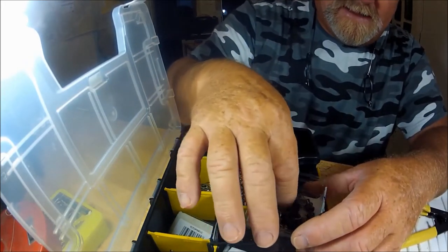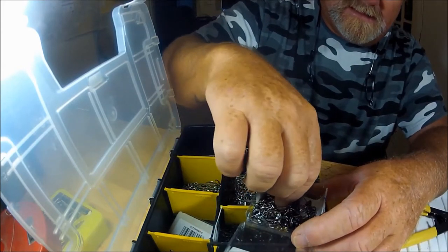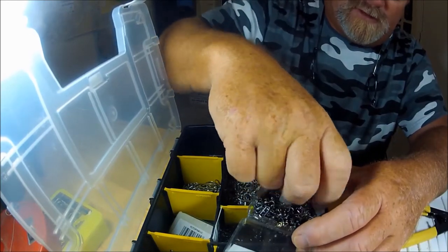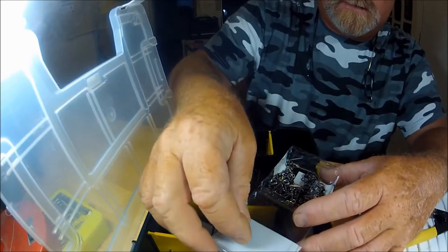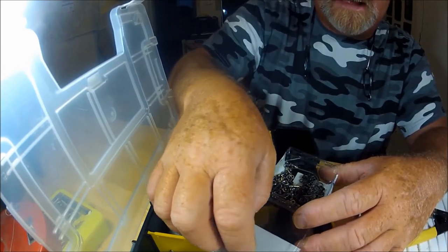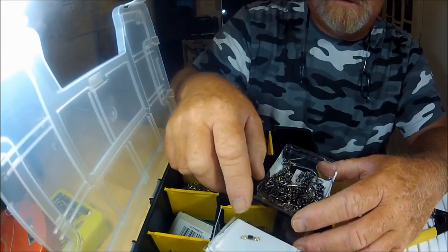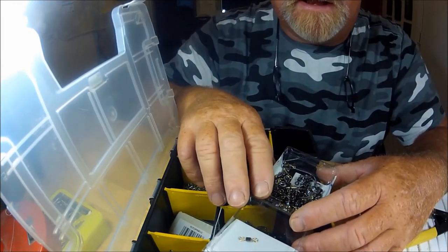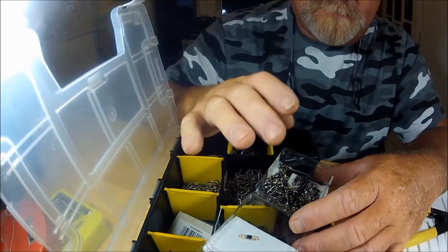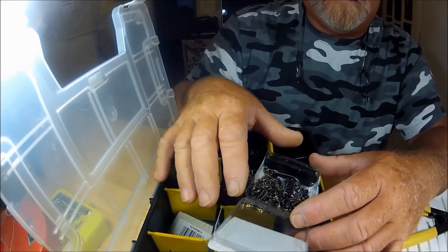I was at Academy Sports, and they had these really super quality swivels, like those, okay. 88 cents for 10 of them on sale. I mean, come on, who can't use just a really nice rolling swivel, okay? So you start picking up some stuff, all right?